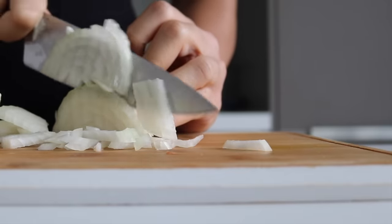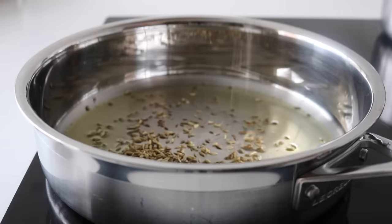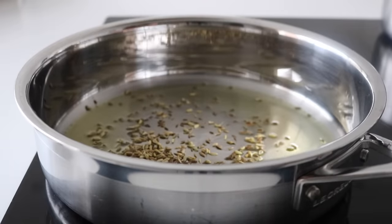Continue by chopping up your onion, garlic cloves, and ginger. I like to use ghee in a dish like this for the flavor — add some ghee to a pan on low to medium heat and throw in your spice seeds: mustard seeds, cumin seeds, fennel seeds, and some crushed cardamom pods. Toast the spices for about a minute to a minute and a half — don't burn them, keep the heat low. Place in your onions, garlic, and ginger, stirring everything to release all those flavors. Add some salt and pepper, some extra chopped chili if you like, some curry leaves, and then your tinned tomatoes. Throw in your spice powders: turmeric, garam masala, and curry powder.